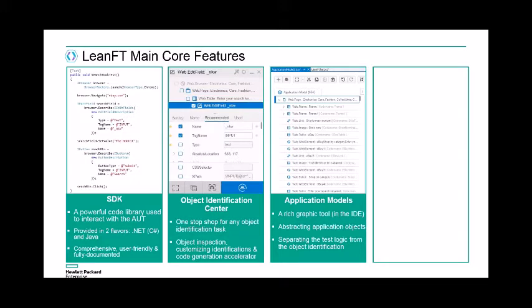So very powerful tool if you want to reduce your maintenance time and to improve your reusability between your team members.